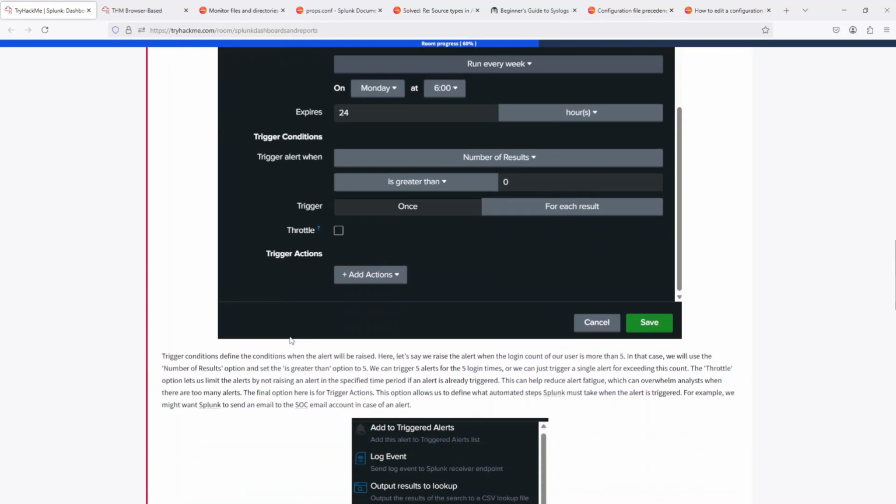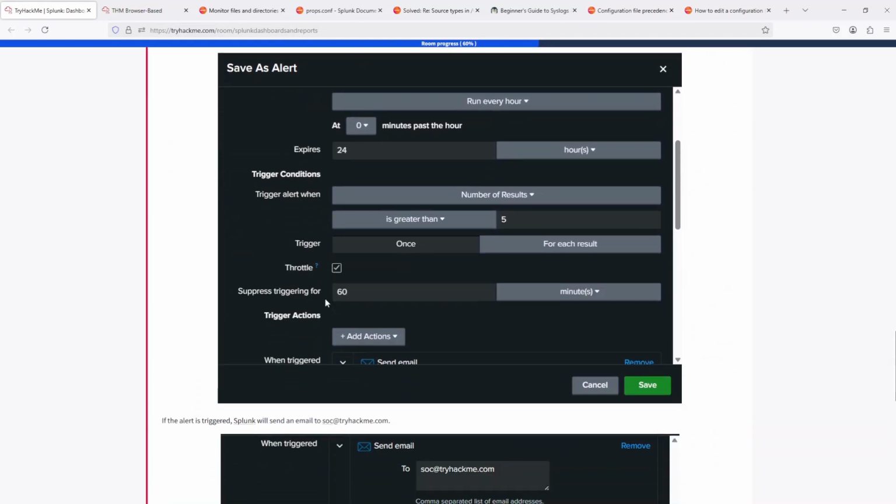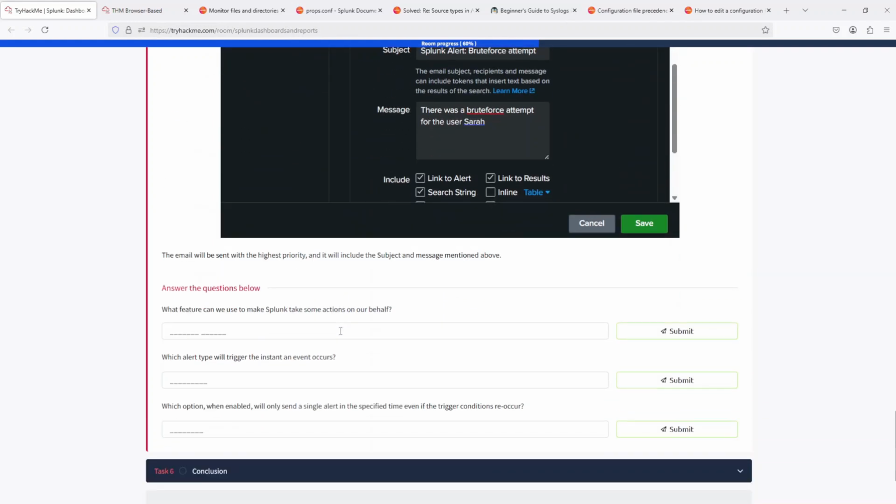Trigger actions. Let's try with that. Second one, which alert type will trigger the instant an event occurs? Real time.